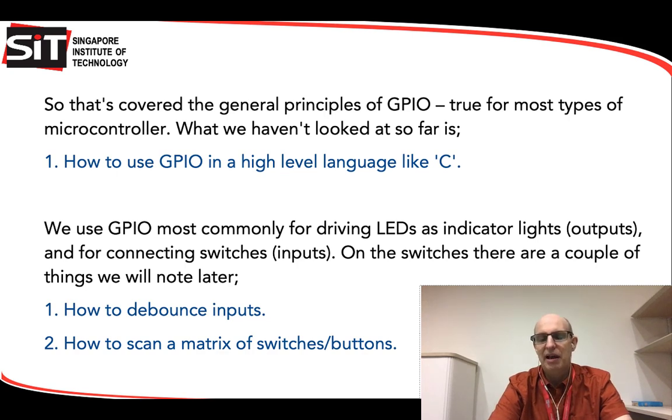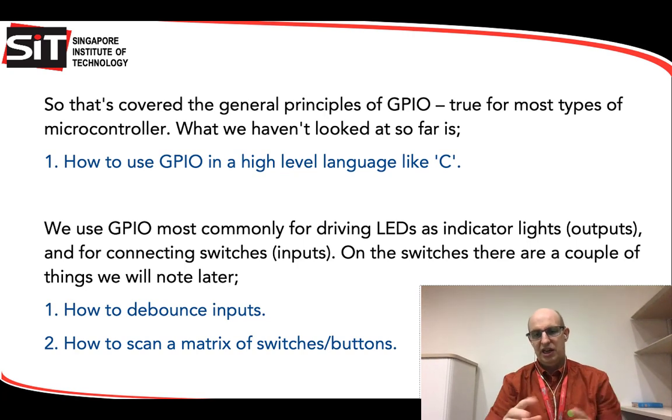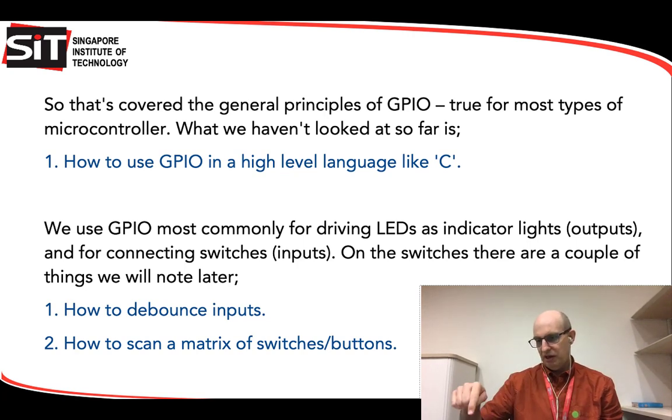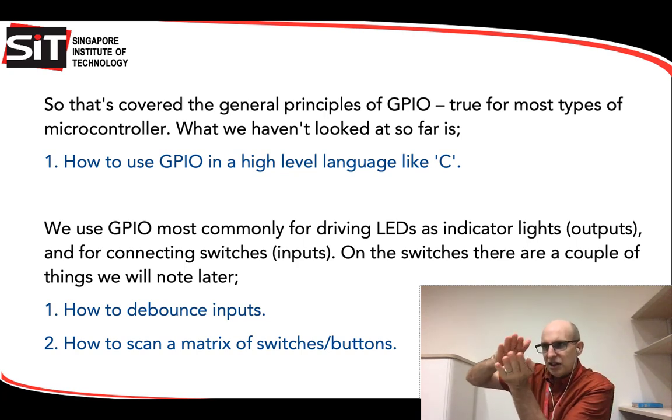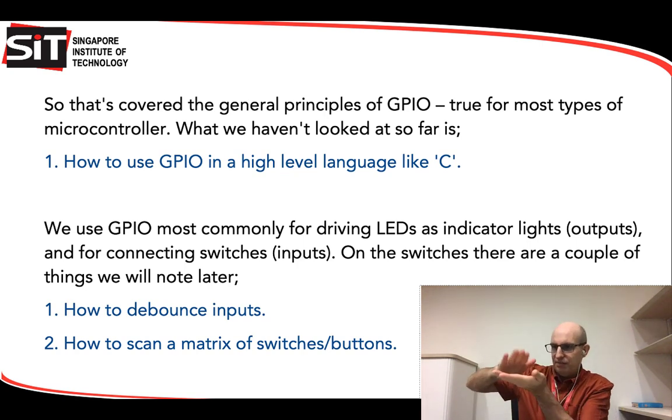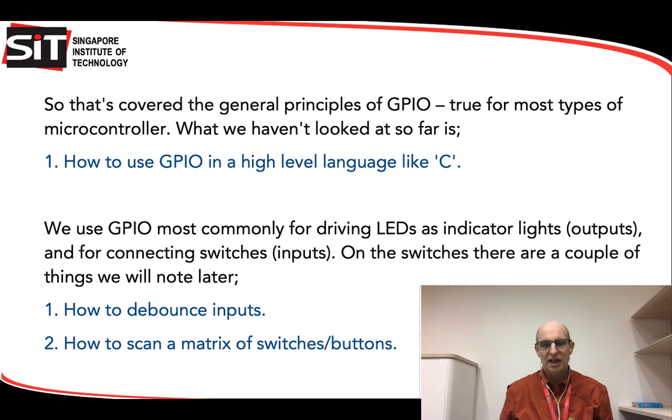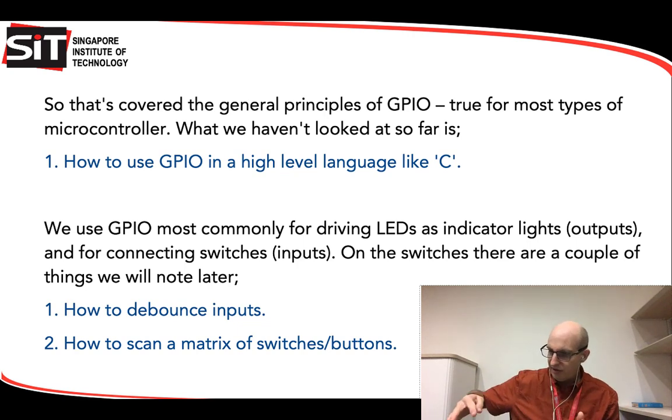The first one is how to debounce inputs. That means that when you connect a switch or a button to a CPU and you press that button, the electrical contacts don't close instantaneously. They close slowly enough that the signal bounces as the contacts get closer. So if your microcontroller reads an input port that's connected to a switch, and it reads really fast while the switch is not pressed, it's reading 00000. As somebody presses it, imagine their finger going down in slow motion. Everything's slow motion to a CPU. In the time it takes you to press your finger, it probably can read that 1,000 or 1,000,000 times.